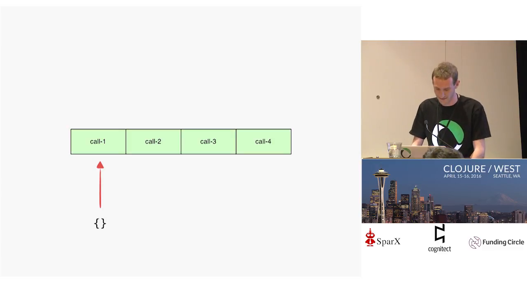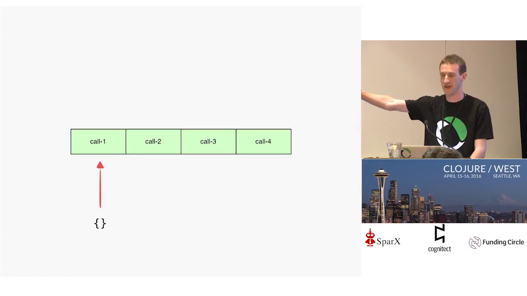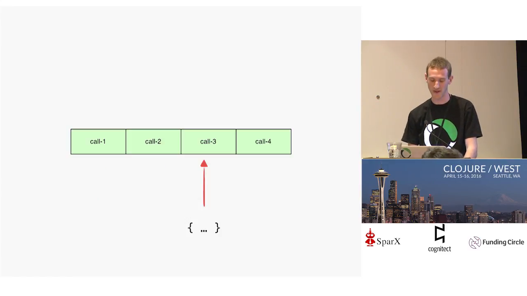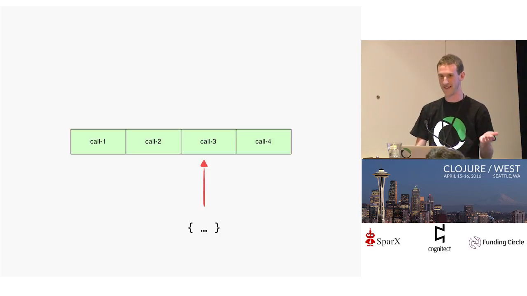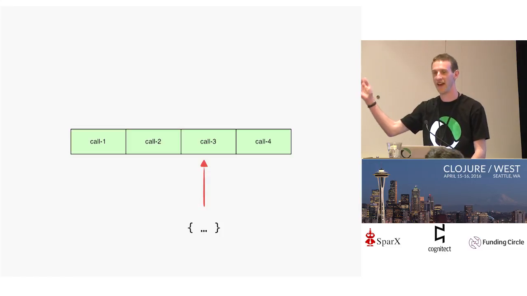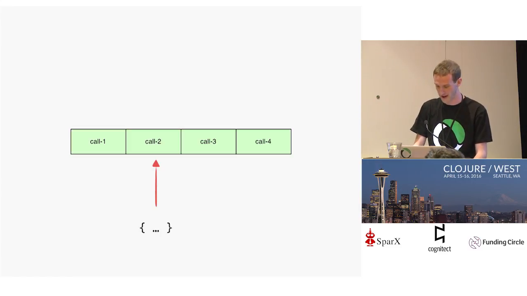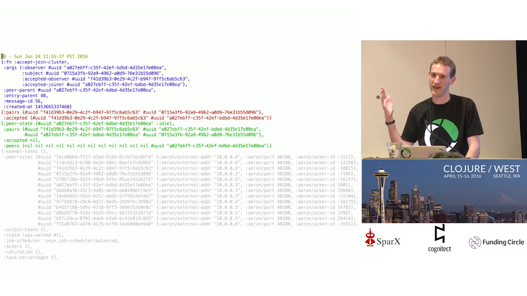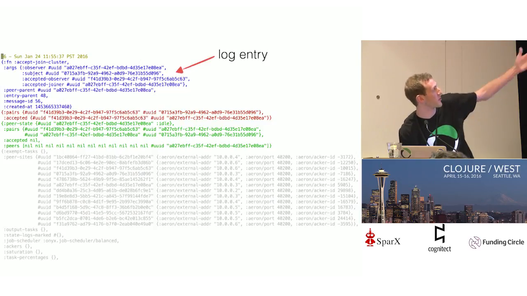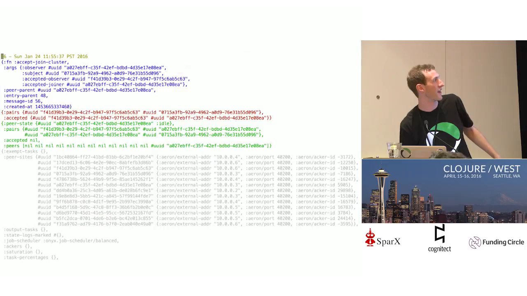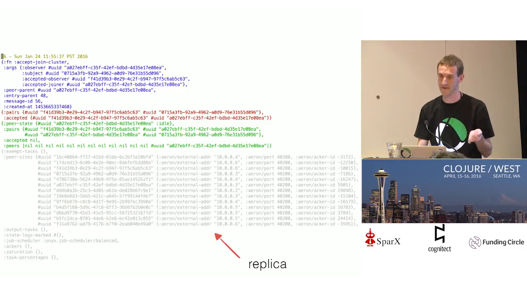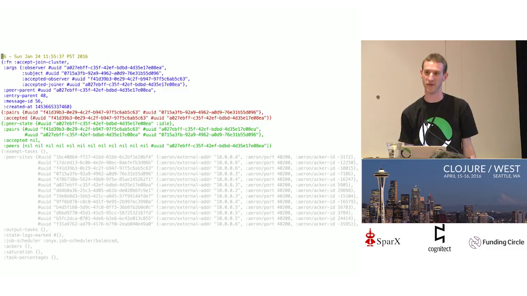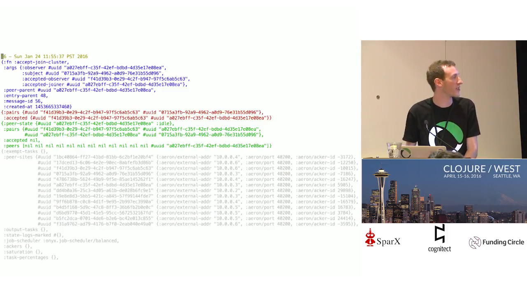What's really awesome about this is that debugging is fantastic. We can point at a production cluster, go to a specific log entry, move forwards and backwards, watch our replica grow and shrink, detect where there's a problem, rewind, patch the code, replay, and make sure we fixed the bug. We actually built tooling around this — a replica console viewer. You connect to ZooKeeper and use the arrow keys to move across your log over time. You can see the log entry, a diff of what happened in the replica, and the actual replica itself. We use this for production diagnosis all the time. If you're building a similar system, build this tooling early.